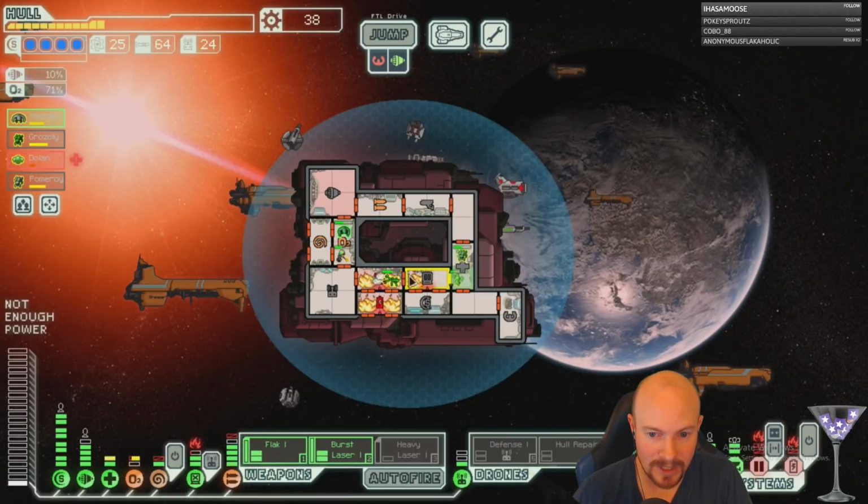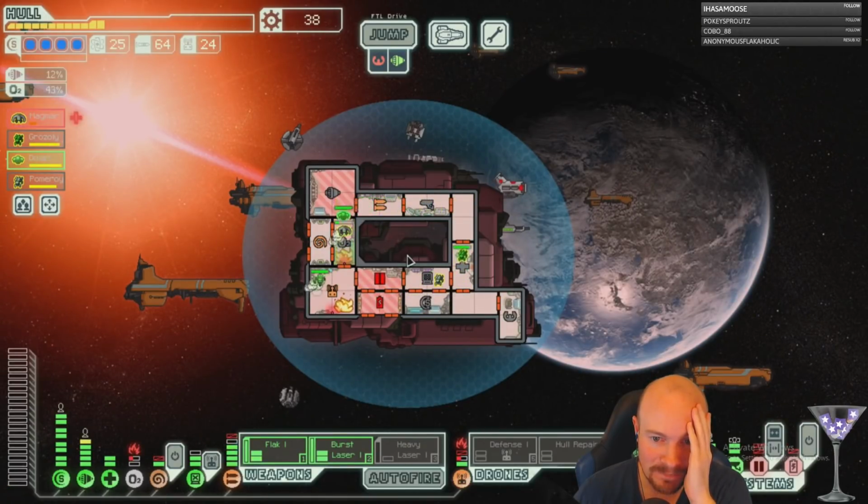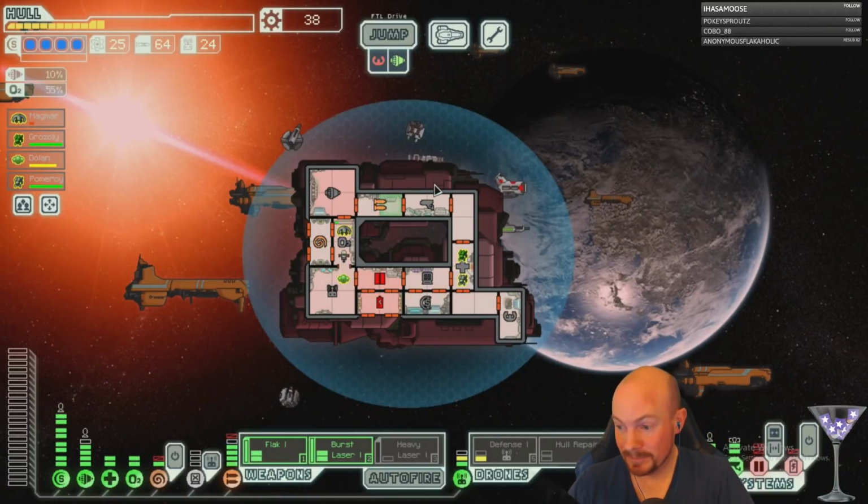I'm gonna frickin' die from fires I can't stop. Oh, I can't stop the fires. Oh, don't die. Okay, there's no air there. Oh, God, stop it! It's spreading faster than I can put it out. Jesus. Oh, for the love of God. Okay. Oh my God. I'll use the hull repair. There was no rush on it.